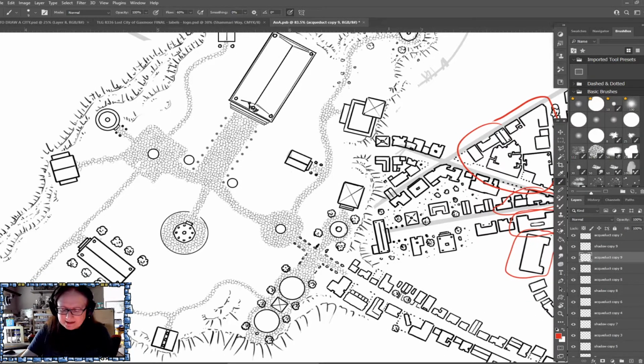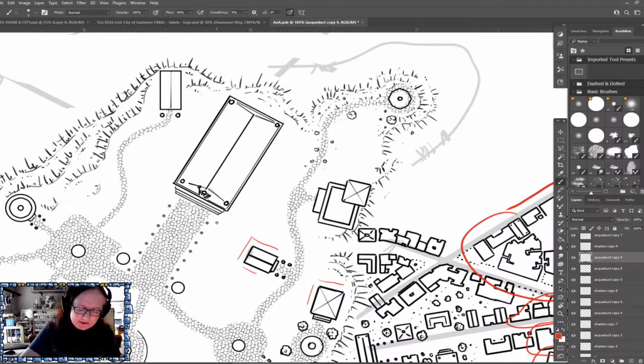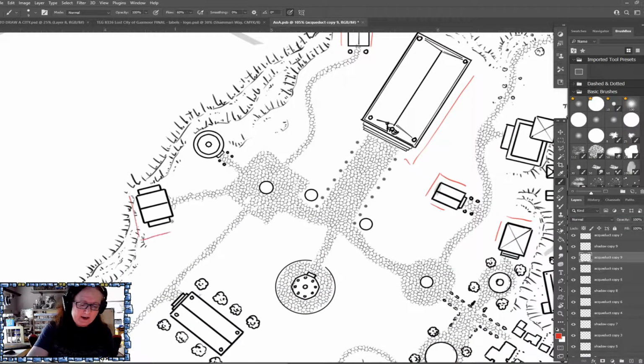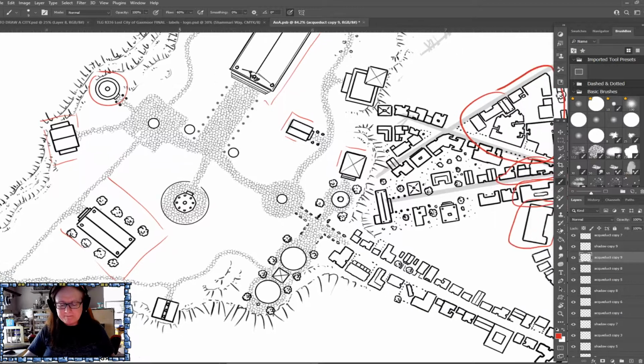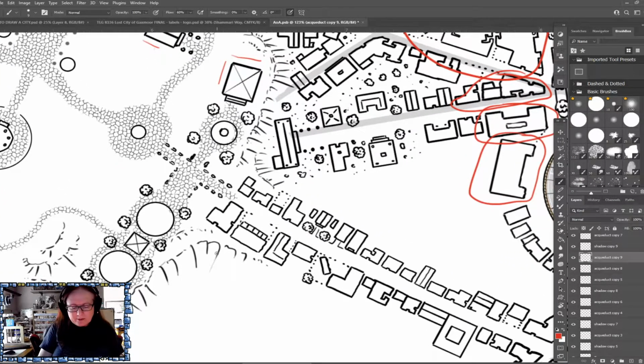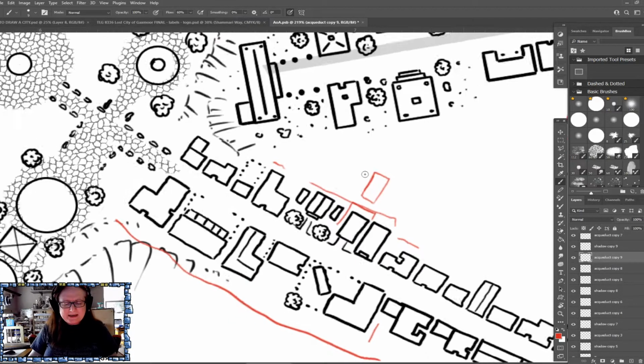First, notice how the lines on the temples are perfectly straight and at 90 degrees to each other. I'm going to call that they are precise. They are engineered. All of them have that in common. While if you compare to those buildings inside the city, notice how they're a little less regular. Even the buildings that are kind of rectangular are a little bit more slapdash in their lines.